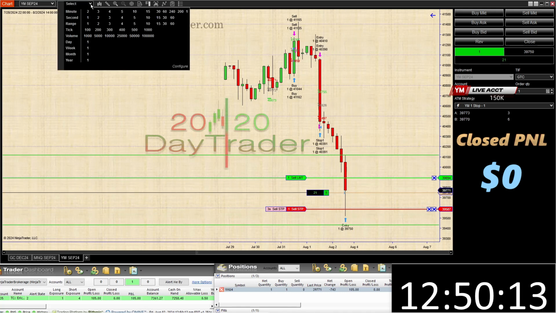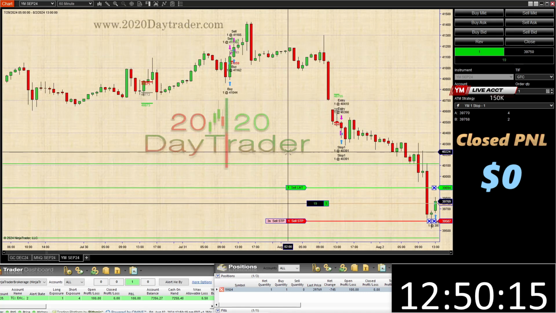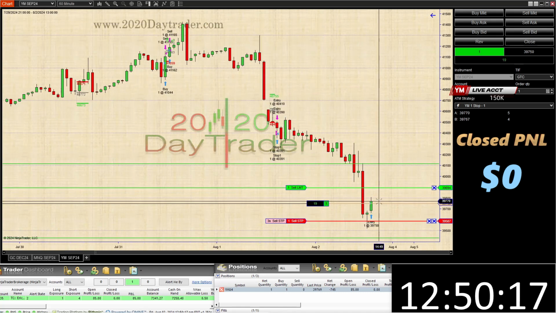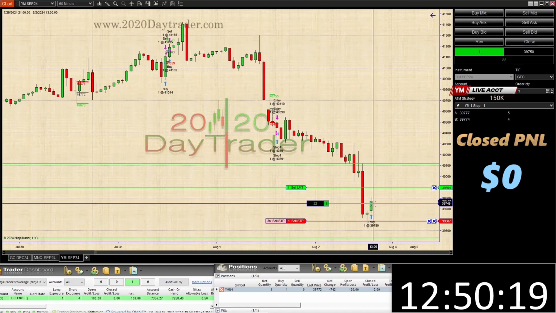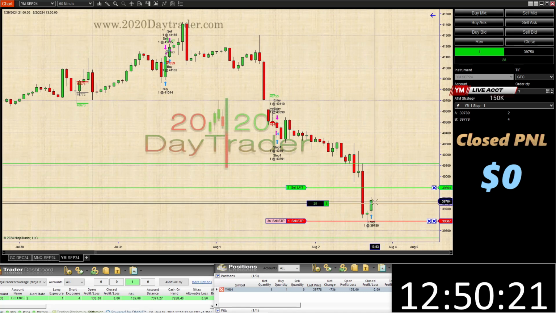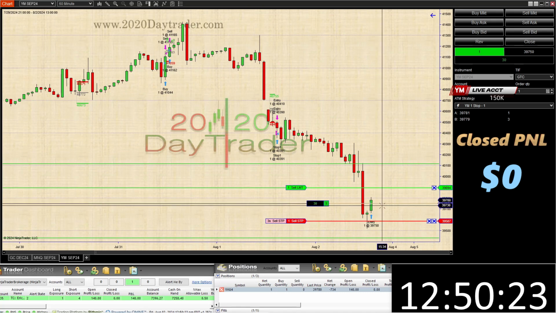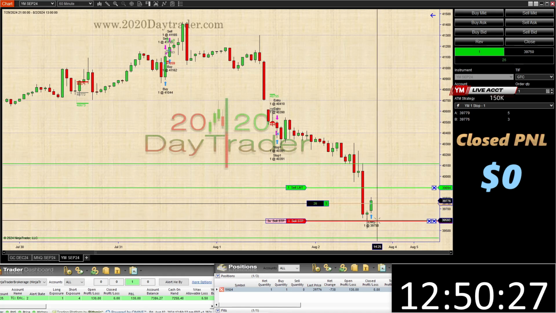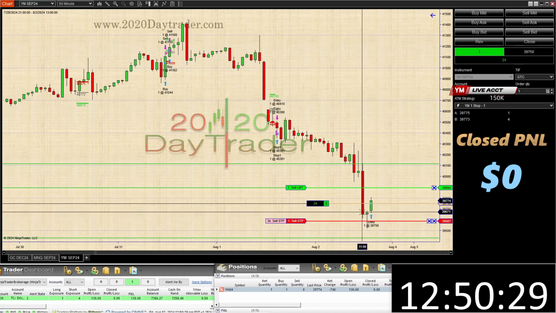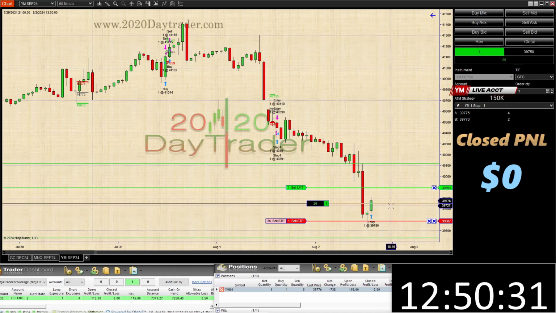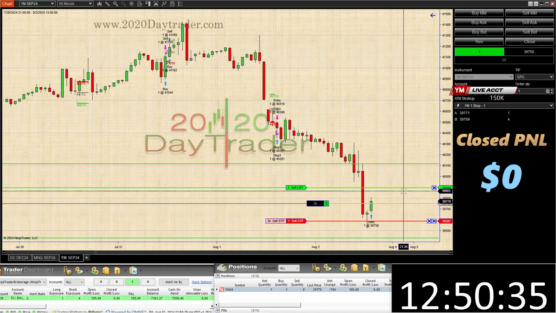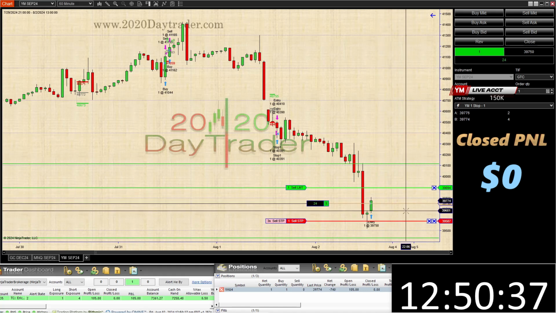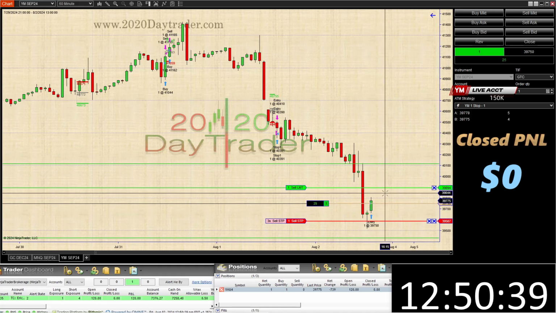Let's go look at the 1 hour. The 1 hour candle is going to close green most likely here in the next 10 minutes. So will the next 1 hour candle retrace this entire candle first? If it does, not so bad. My stop is way down here. I can afford that retracement. Now, if my stop was inside of this and I couldn't afford the retracement, I would get stopped out on a retracement just to watch it go higher without me. So that's something I'm looking at and thinking about.